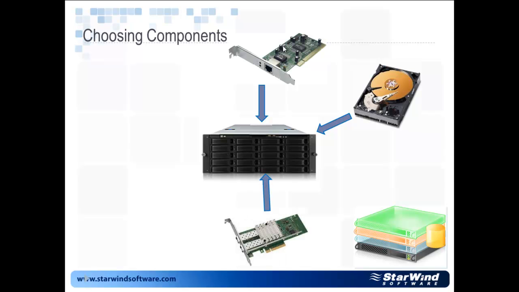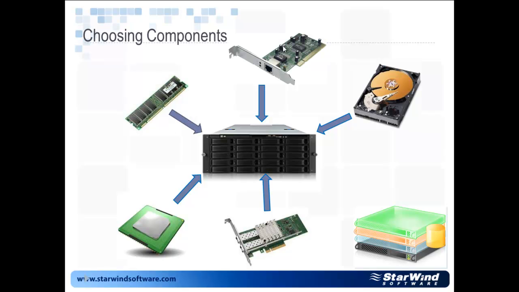The CPU should be able to provide good performance. It is recommended to use an Intel Xeon E5620 or equivalent as the minimal CPU for StarWind iSCSI servers. To achieve maximum performance from a storage solution, we recommend using an Intel Xeon or equivalent AMD Opteron CPU. And the last point, RAM.